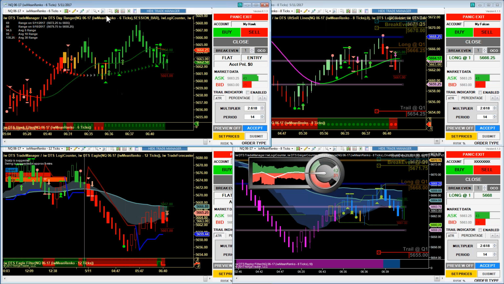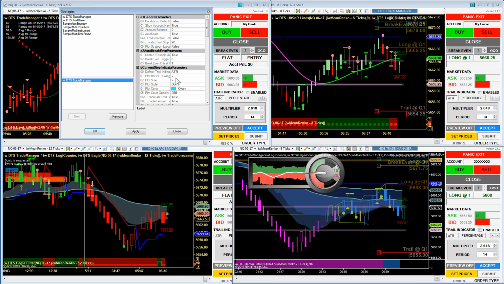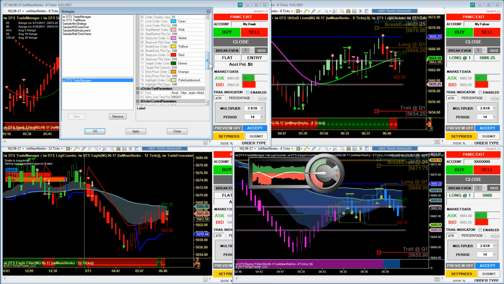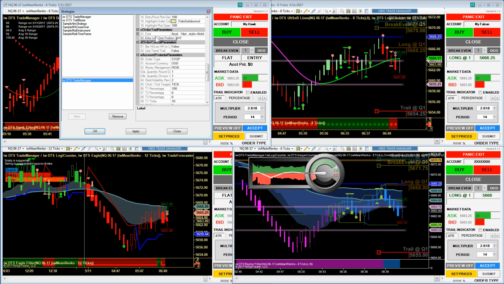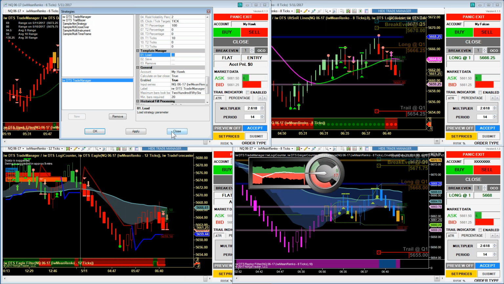Likewise, when you're working with your trade manager and you have your trade manager set up the way you like, with your break-even triggers and your favorite stop strategy as your default and whatever else you like, if you like to change the colors or make things brighter or change the fonts, whatever changes you have made, when you come down here to Template Manager, click here and give it a name and then press Enter. And you will have saved your template. That way, next time you load a chart, oh, it's not going to let me do it. There will be a drop-down menu here, and you can simply load all those settings for your trade manager onto your chart. Saves you a whole lot of time.